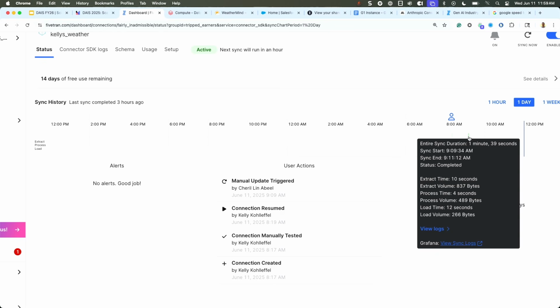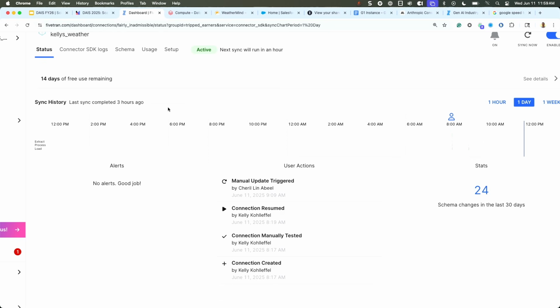What is it doing in that time? It's not very much data. Extract time is 10 seconds, process time 4 seconds, load time 12 seconds, so that's 26 seconds. The other minute and change is us spinning up a container in our Google Cloud Platform. We create a container, we install any packages that you need, then we run your code. The rest of the data processing time is mostly determined by your code. This is magnified when we have a small amount of data, but if you're loading a large amount of data that runs for 10 minutes, it's going to be a minute to spin up the container and then 10 minutes of processing your code.